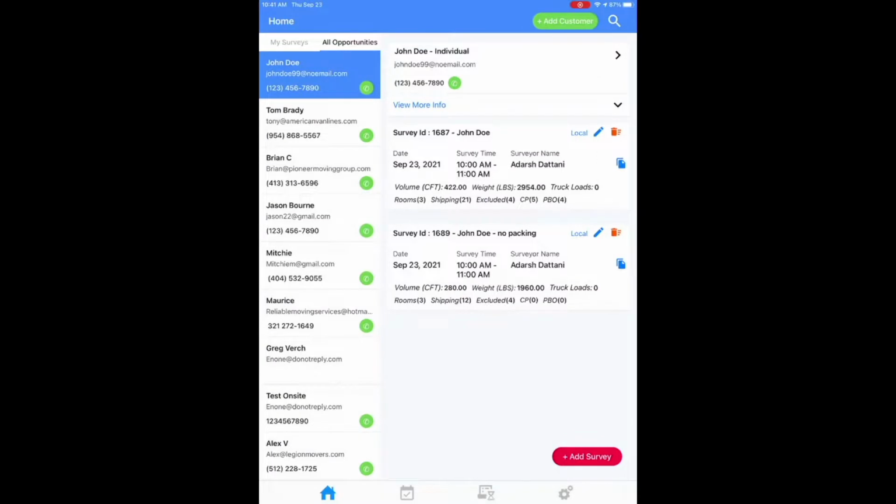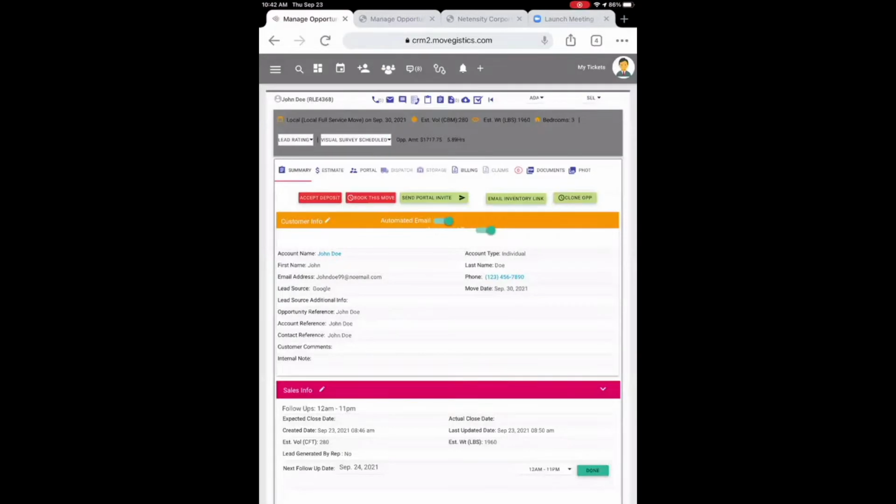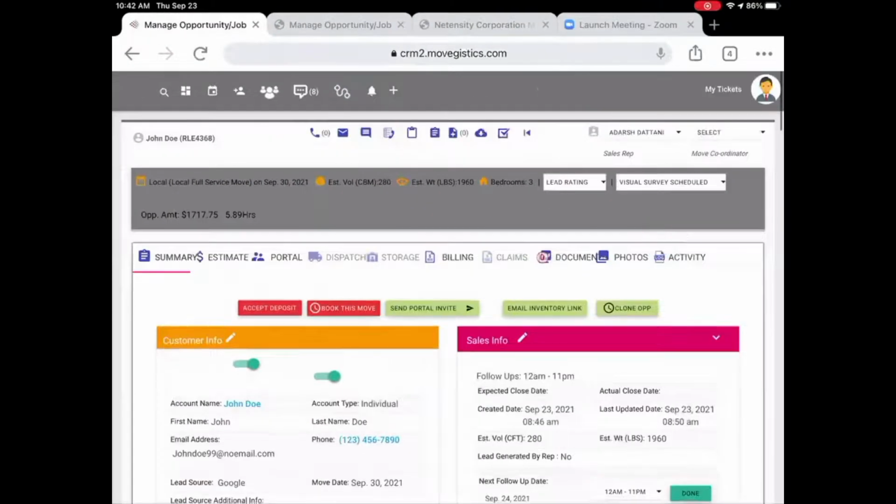Okay, so I have completed the survey. Now the next step is to send the estimate. If you recall from the workflows I showed earlier in this presentation, you have two options. At this point, you can either send out the estimate from your car at the job site or maybe even from inside the residence by exiting the app and then going into your browser. When using Movegistics in the browser, I prefer to switch to landscape mode. It's just better and more screen real estate.